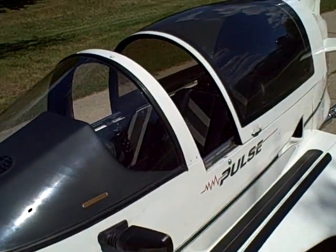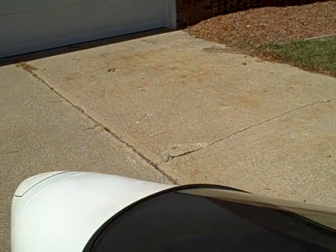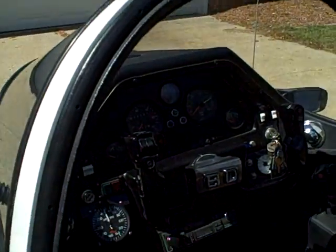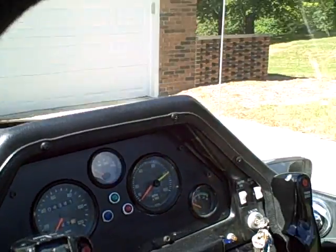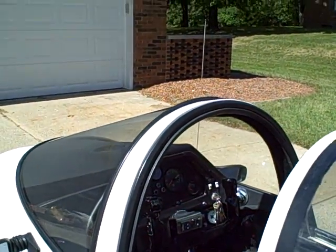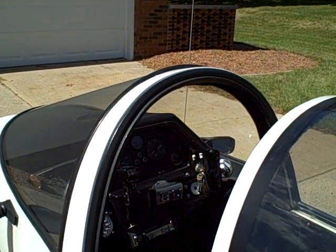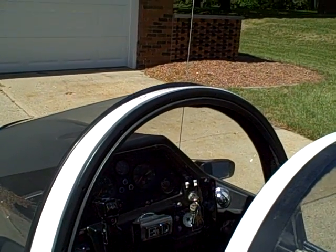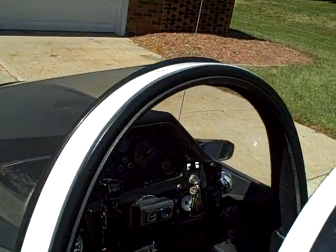We have had a few made up, but there was quite a bit of distortion along the front edge because this glass is at such an angle. You really don't want distortion. I've got a different steering wheel on mine. It's the yoke off an airplane, but usually they had a round steering wheel, or what we call a butterfly shaped steering wheel, and all the gauges would be the gauges from the motorcycle of whichever engine that they used.